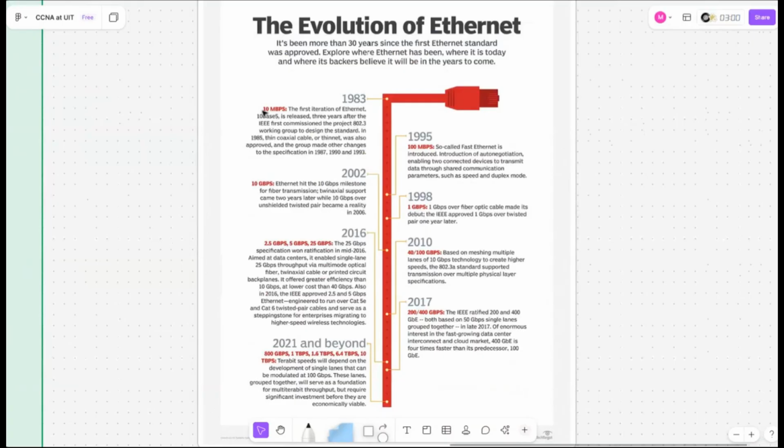The first standard supported a maximum of 10 Mbps of data transmission. Then the second upgrade came in 1995, and the speed went from 10 to 100 Mbps.